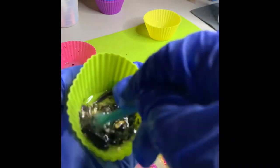With these, I had to break up the flowers because they were dried up and they were pretty big as is, so I ended up breaking them up while I was stirring. And it came out really cute.